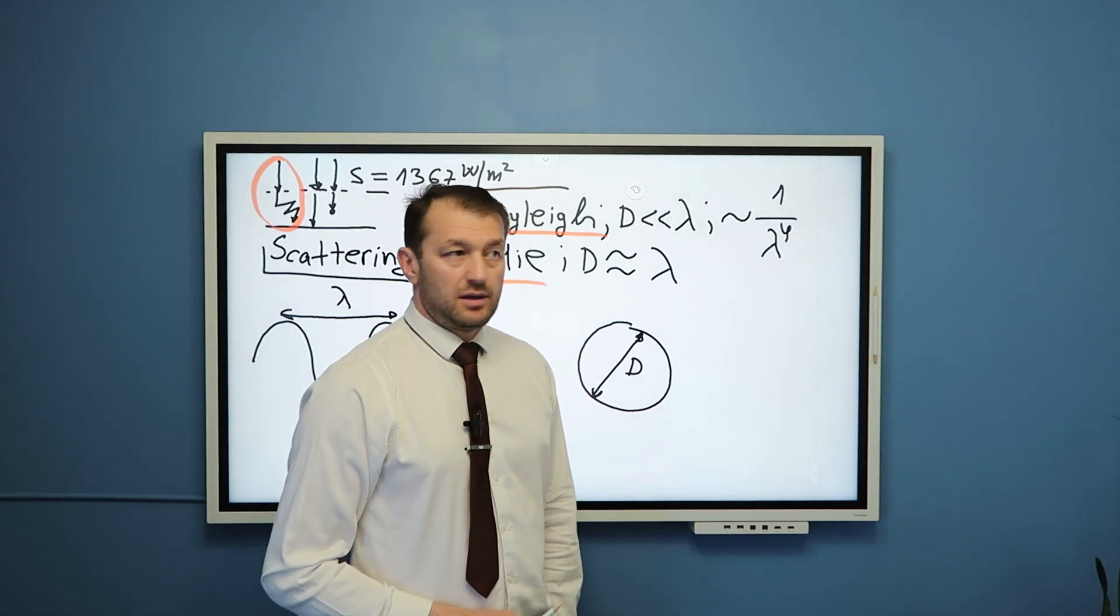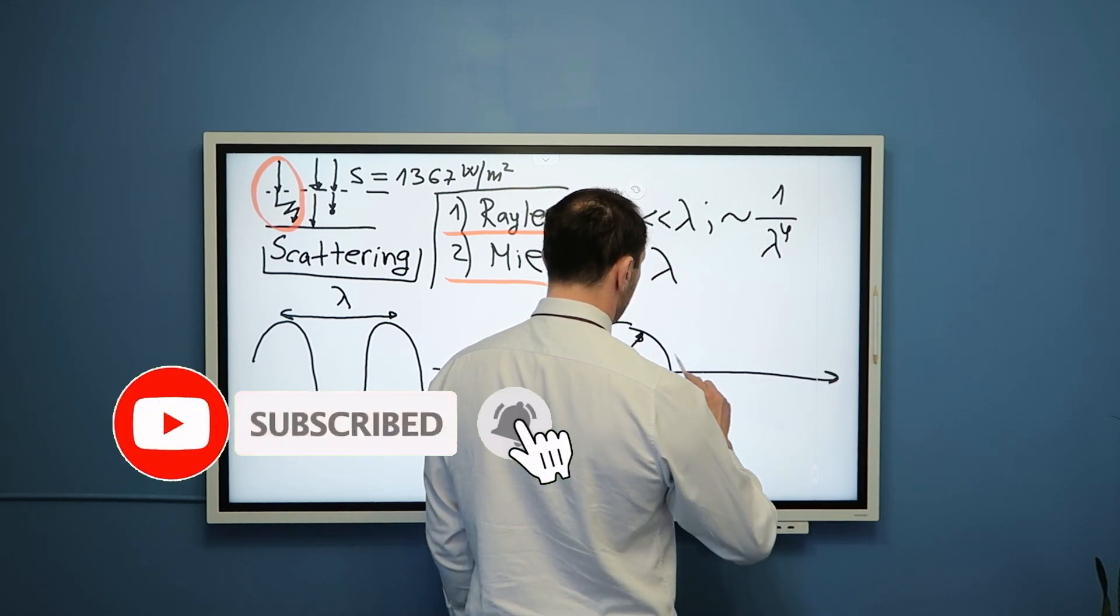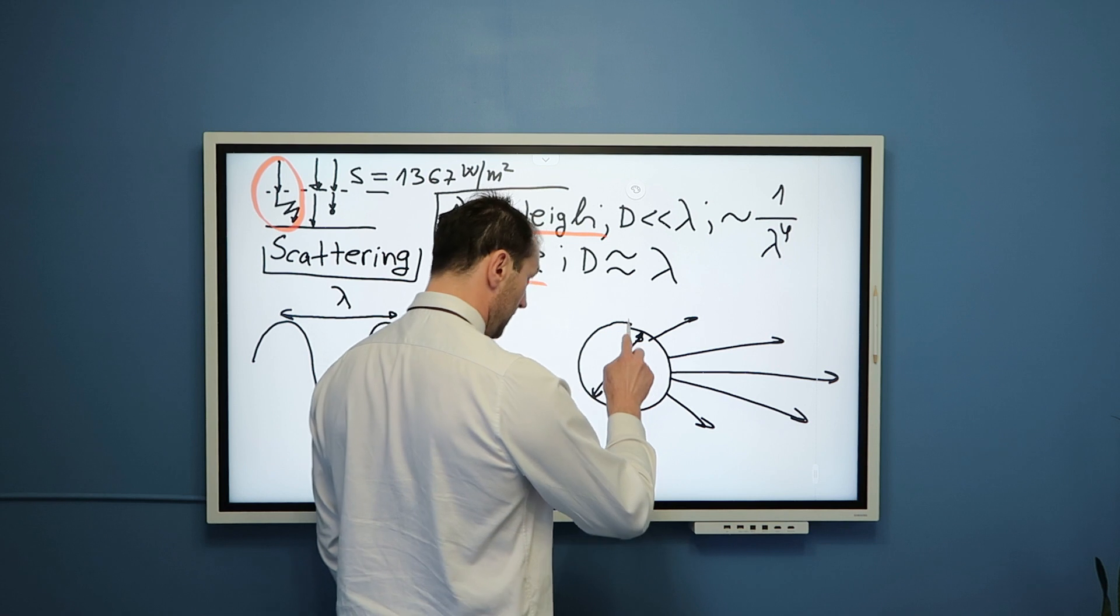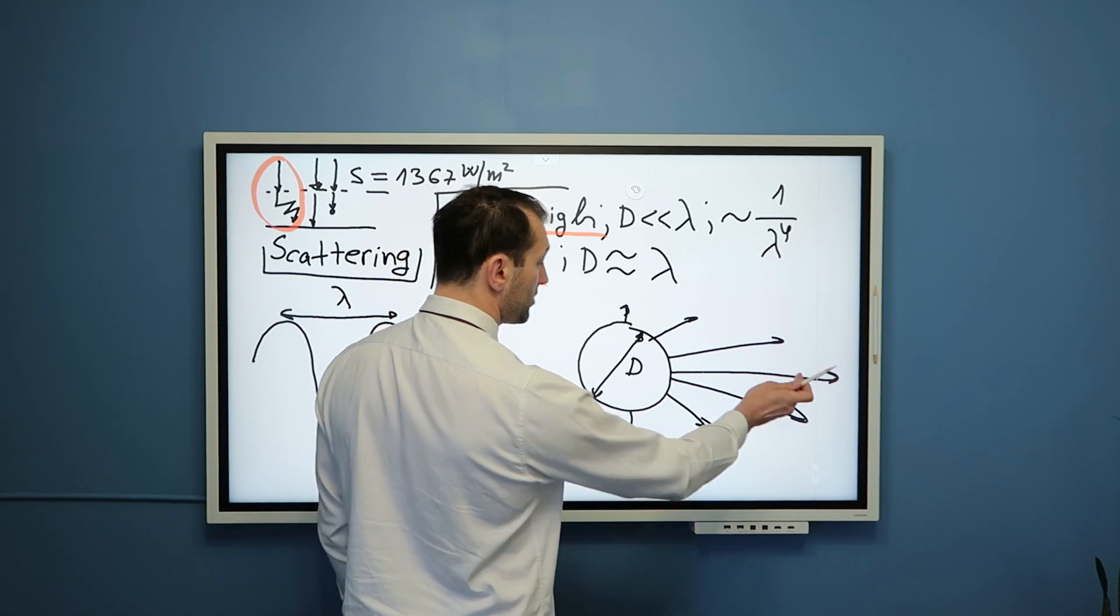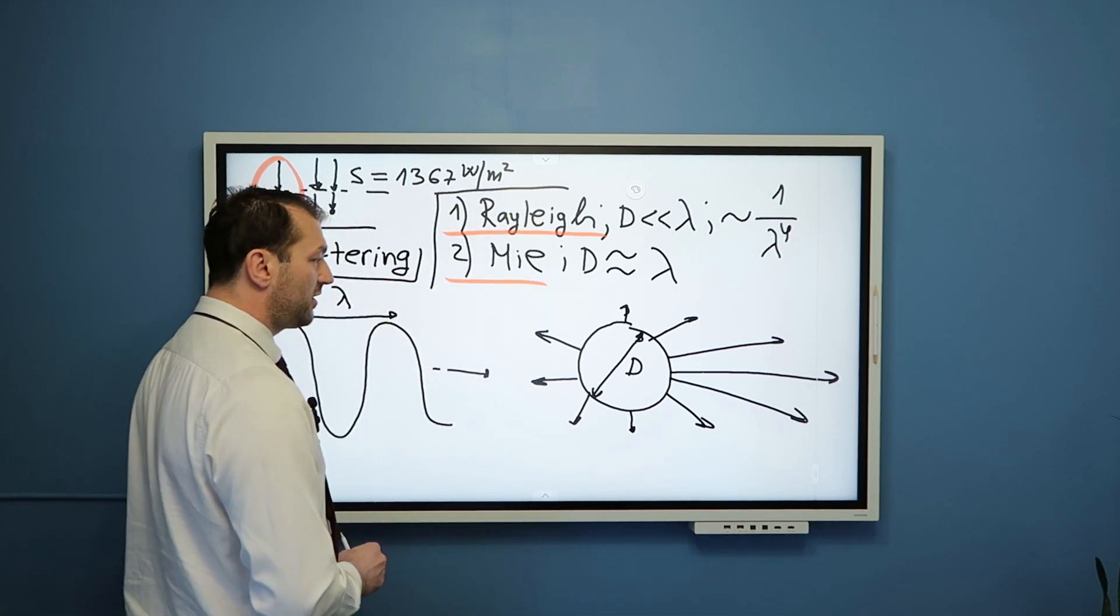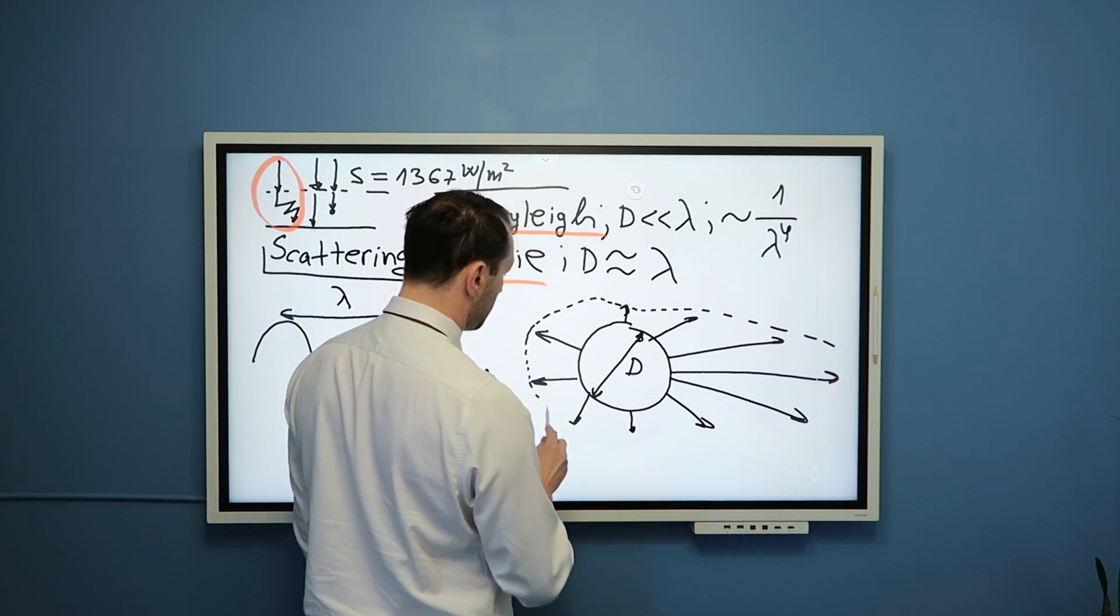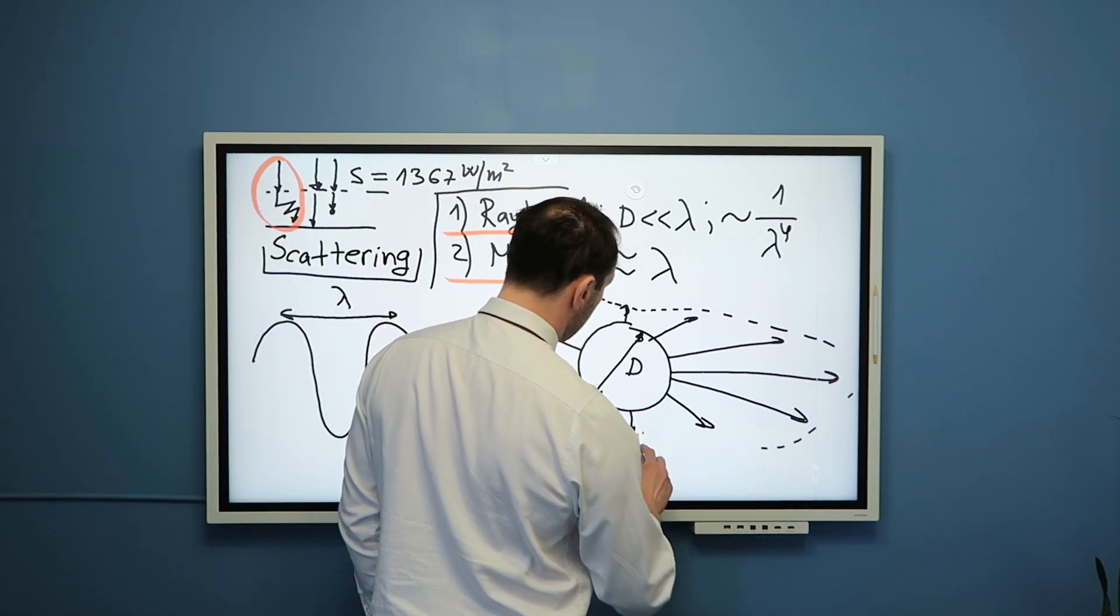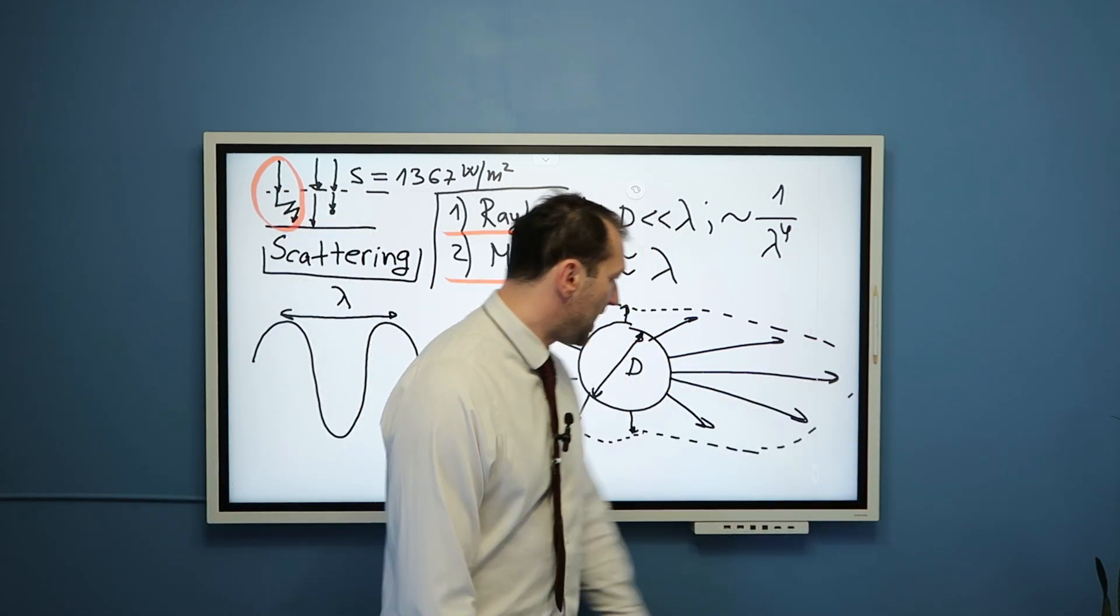The question is, how is scattering pattern in this regime? Well, forward scattering dominates. Side scattering is, again, very weak. Back scattering is a little bit stronger than the side scattering, but not as strong as forward scattering. So, maybe like this. So, if we were to plot, again, that probability of scattering in terms of some sort of a circle, it would get something like this, perhaps. You can find better figures, of course, online, but you get the point. And the skewness of this figure towards that side should be much larger. So, this should go beyond this whiteboard.